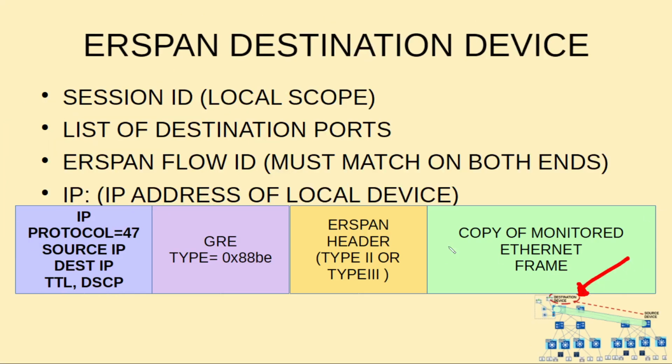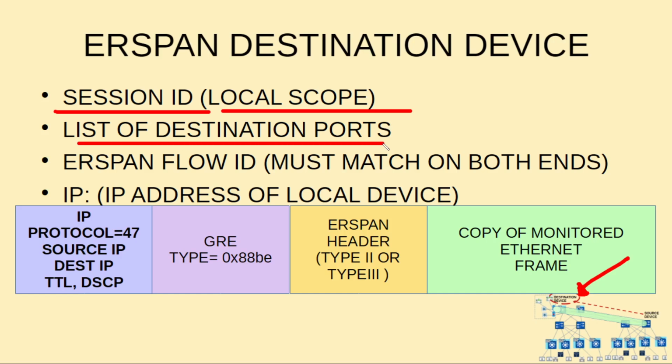We are going to configure a monitor session ID that has local scope. Remember that it is a best practice to match the numbers for this session ID within your source device and destination device, even though these numbers have local scope. Then we are going to list what will be the destination ports. So we are going to define to which ports are connected our capturing devices.